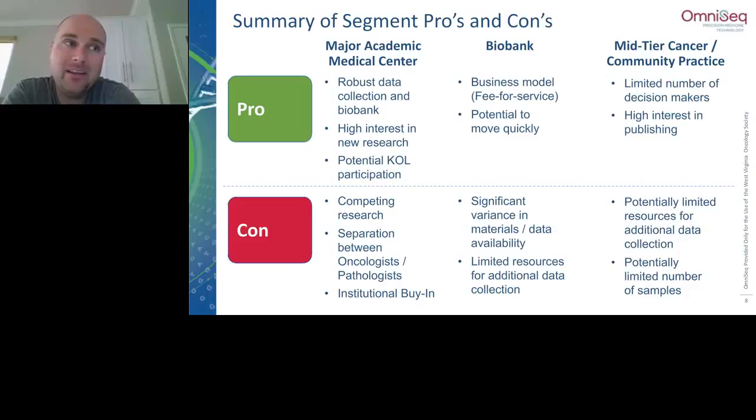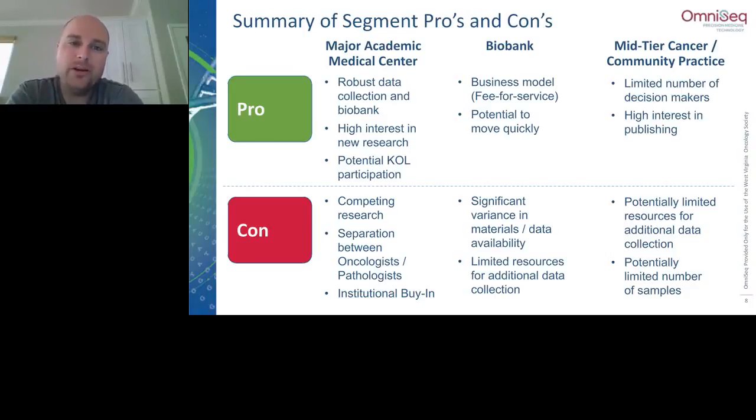And finally, a lot of these institutions employ a lot of the key opinion leaders that will be critical for supporting this assay once it reaches the market. And so working with at least one or two of these types of institutions is very helpful because it not only sets the groundwork for the retrospective and the prospective trial, but it also sets the framework for market acceptance once the assay is released.